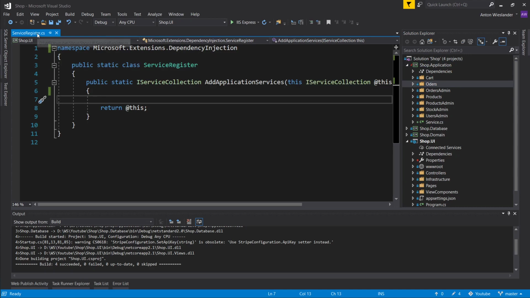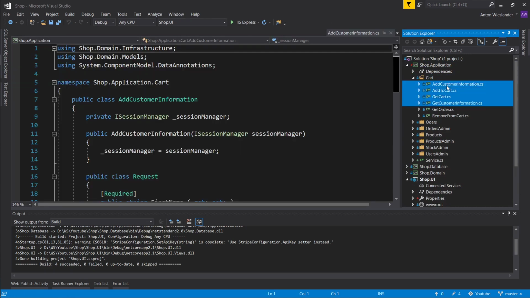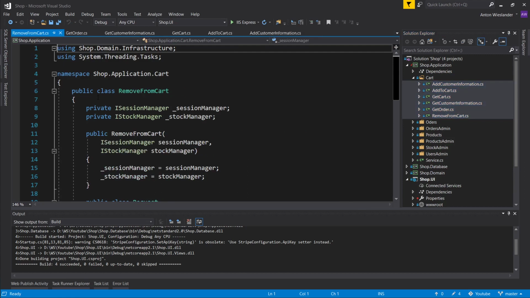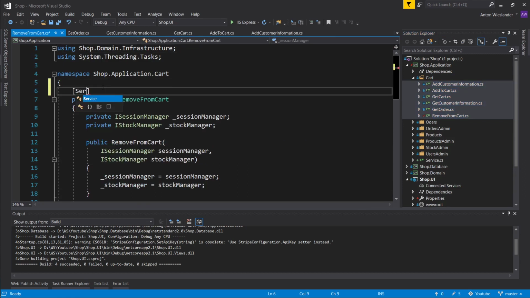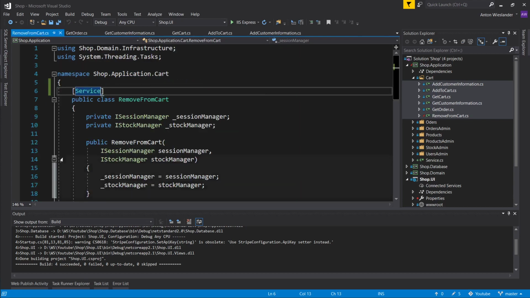Now, what we will need to do is go ahead and mark every single service with this attribute tag. So let's go ahead and type in Service, and if I press F12, it navigates me to this service attribute. Yep.